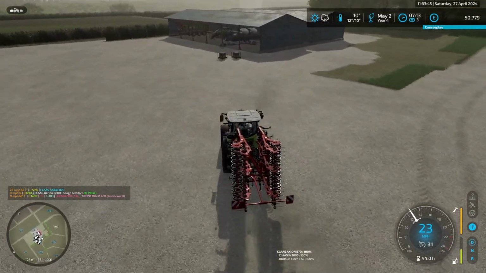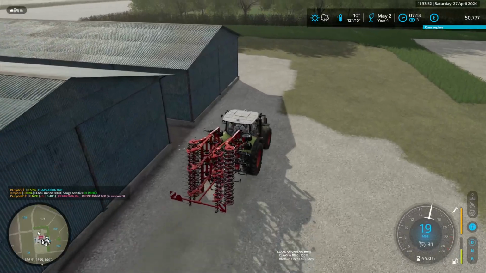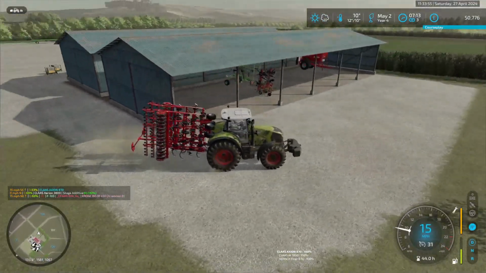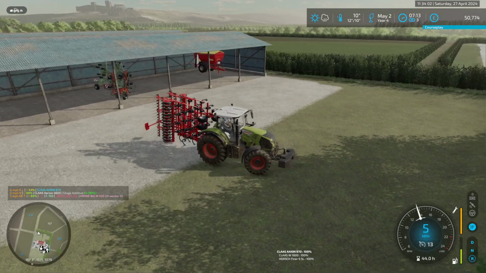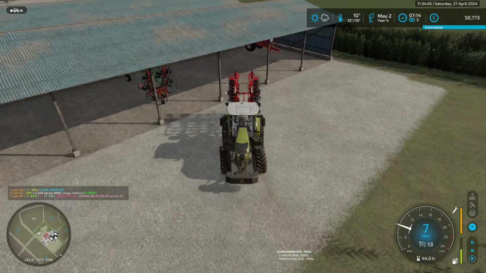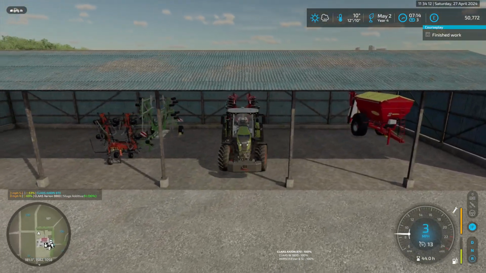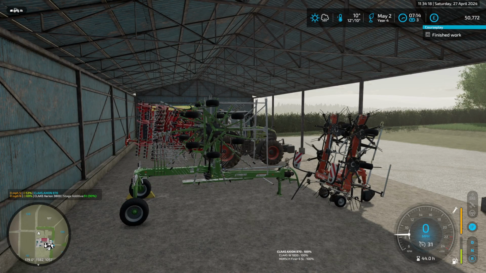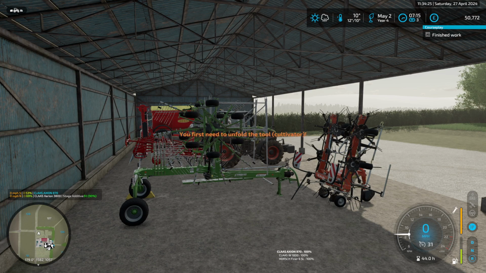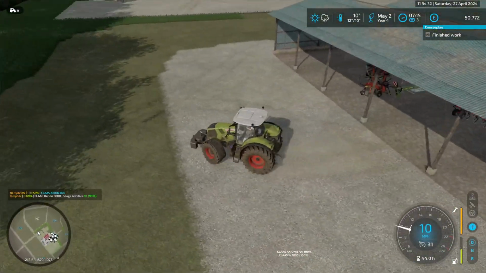Oh, cultivator. I think I've got room in the back here. Oh, we've got lots of room in the back. Shall we stick it in that bay there? Okay, somebody finished something. That's probably the mower. Can unfold that. On the floor. Okay, you are done. What's the next thing I need you to do? You need to go and weed a thing.